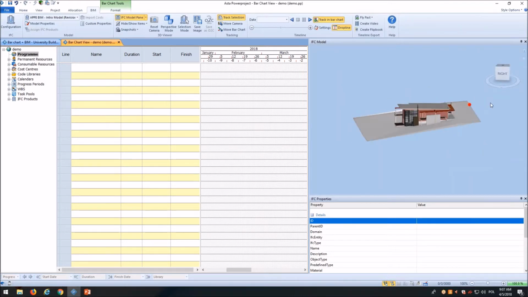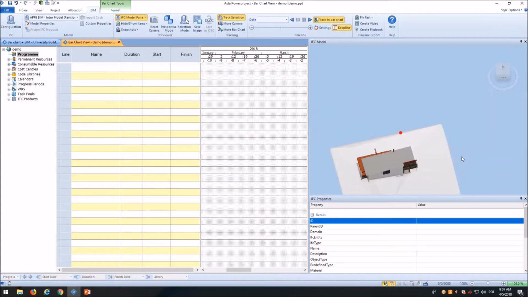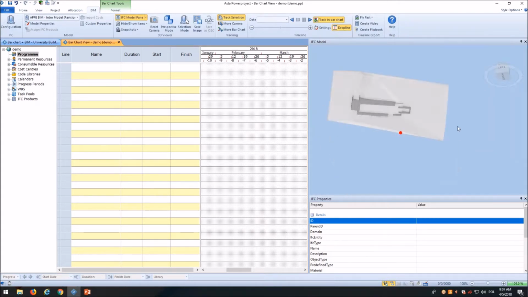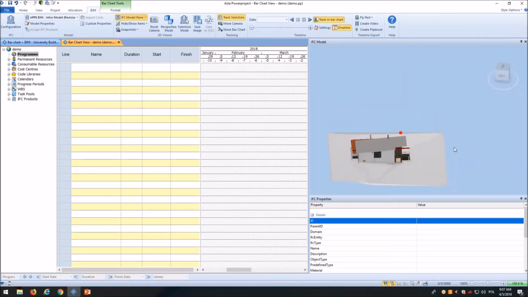Let's focus a moment on this viewer and what you can do here. Of course, you can move your building, your 3D model, like this. You can turn it around. You can see it from the bottom, from the top. You can do this with your mouse, but on the left hand side, you have a switch.